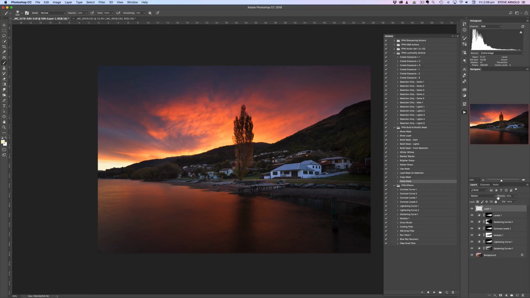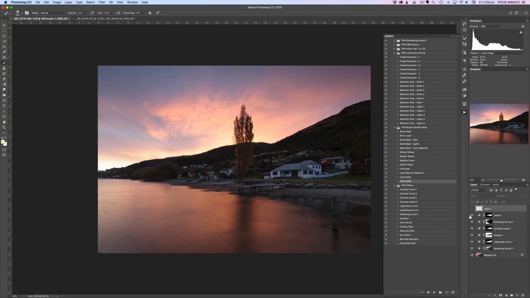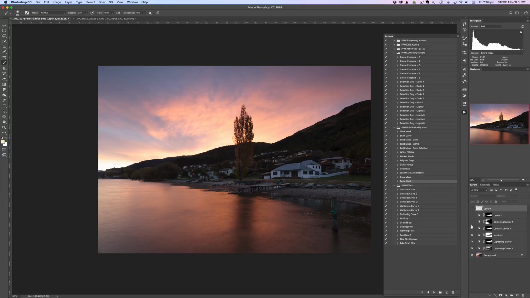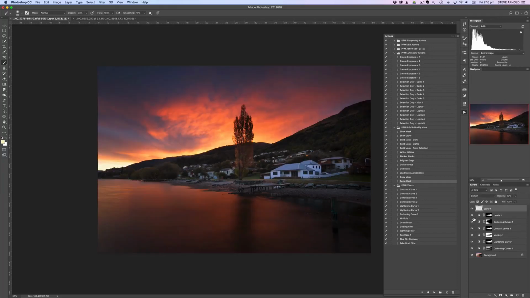And then the final thing that I would do in the workflow is just tidy up any little things that I want to clone out. There's not really anything in this image that I would deem needed removing. And then just sharpening and resizing and exporting. But there's no need to really show you those. The main idea here, like I said, was to run you through how these actions can help you create a finished image using these advanced luminosity techniques a lot quicker than you would if you were doing them manually.